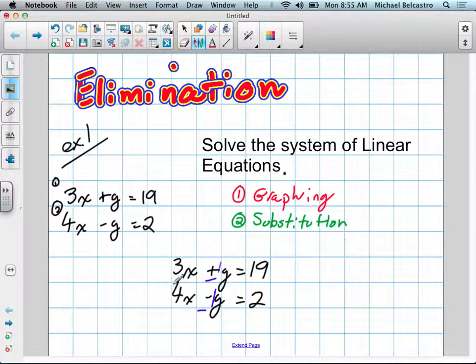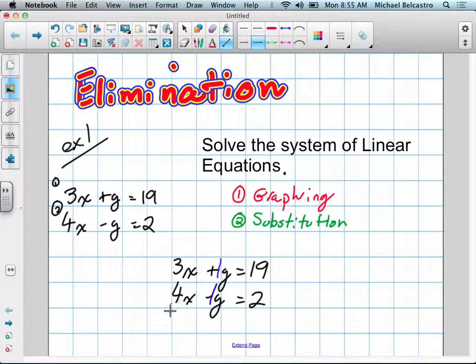Okay? So, for x, we have two different values. So in order to eliminate those, we'd have to do an extra step. We're going to do that in a different example. We're going to start off with an easy one. The y variable, they both have technically the same coefficient with just different signs. One is a positive one, and one is a negative one. That's going to work perfectly for what we're about to do.